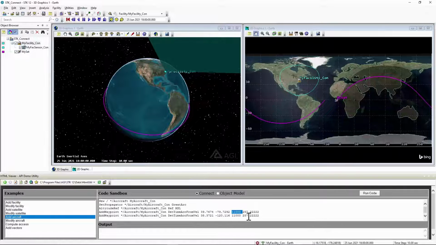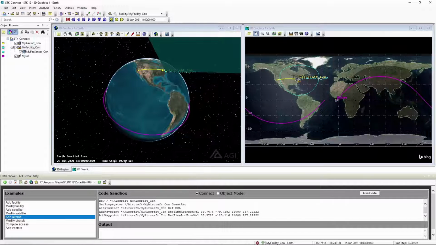The next cell in there is your speed. Inside the properties for the aircraft, it sets your speed at kilometers per second. If you look at this, it's setting it at kilometers per hour. Let's go ahead and run that code. And again, this is all, if you go back into the help files, it explains all that. So click Run Code. And you'll see in your 2D window and your 3D window, you now have an aircraft object.